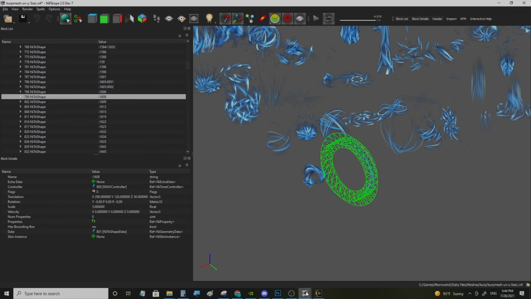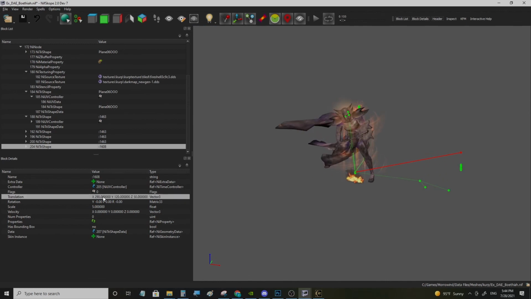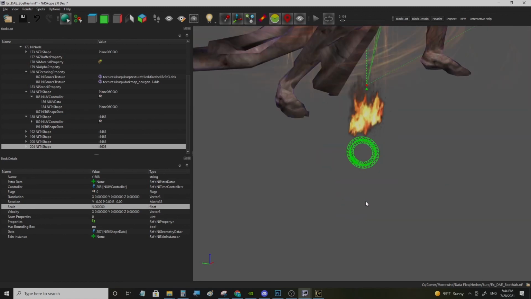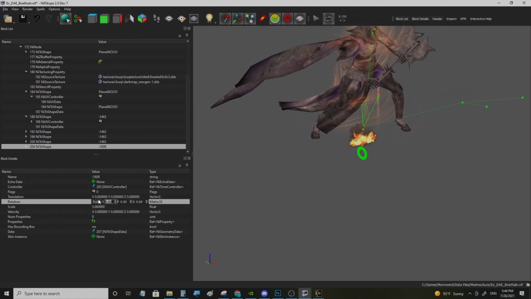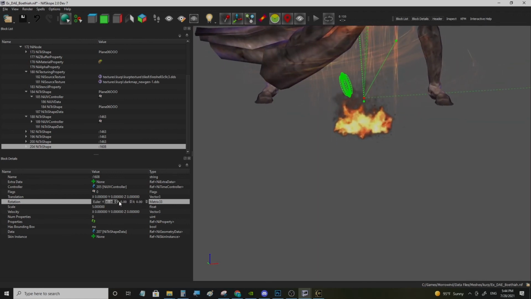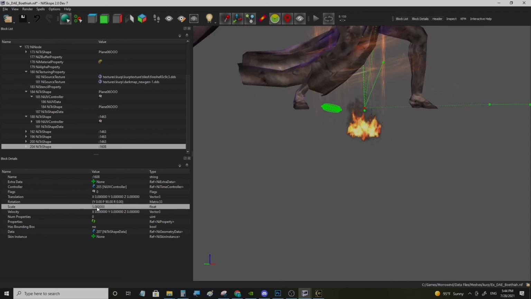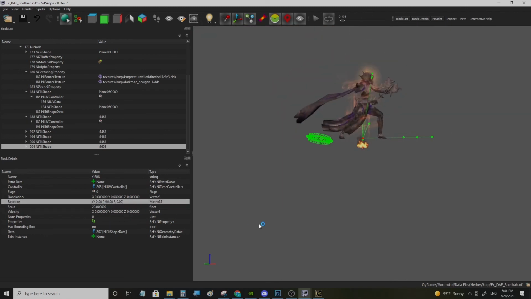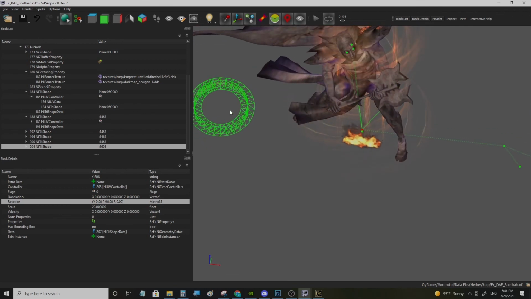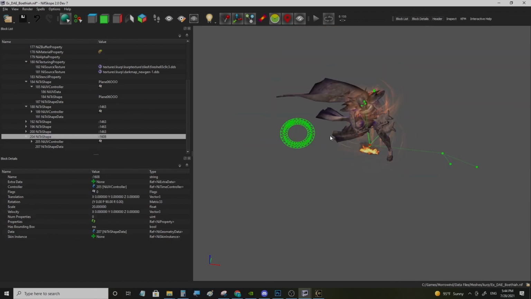Control C, Control V, reset the position to 0, and it is here. I will rotate it until it is what we want. Make it bigger. As you see, it has some wrong center, but it is not a problem.